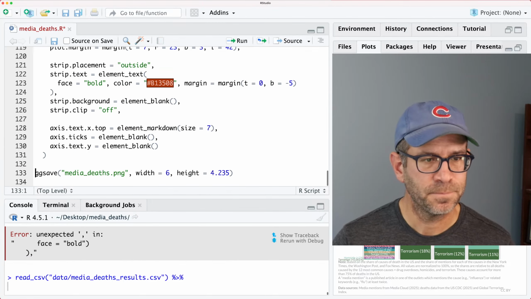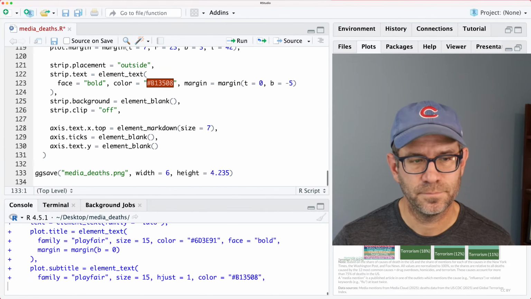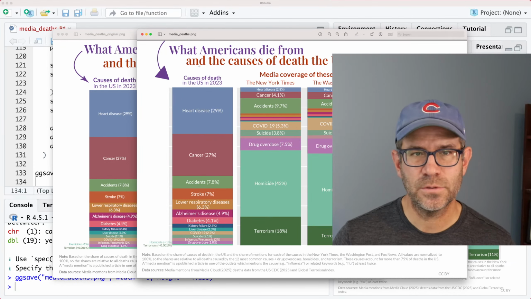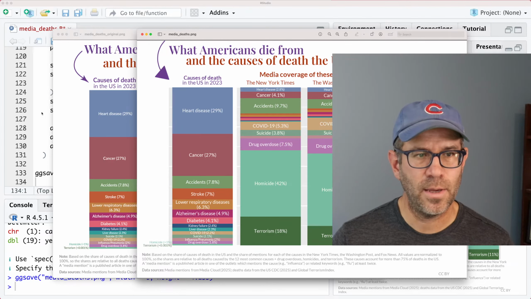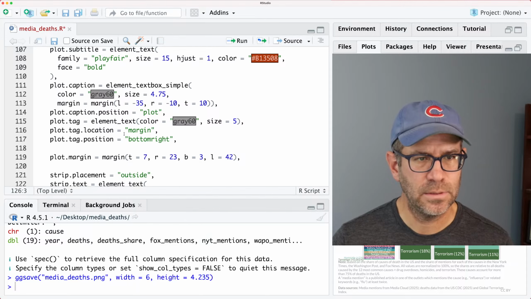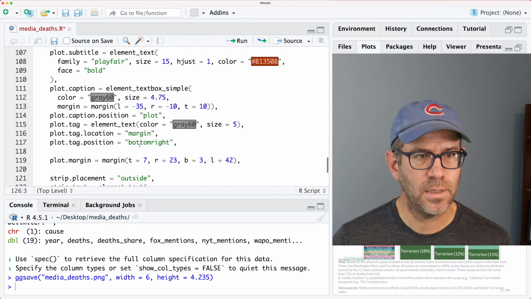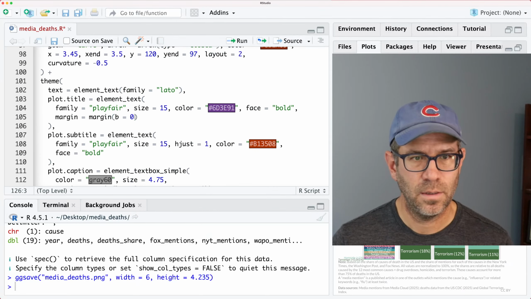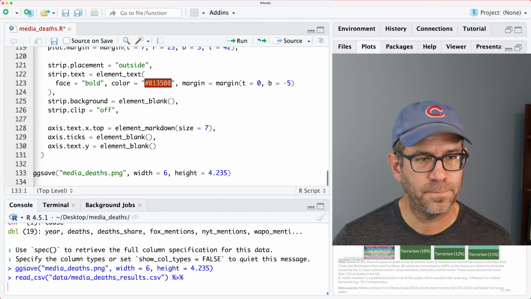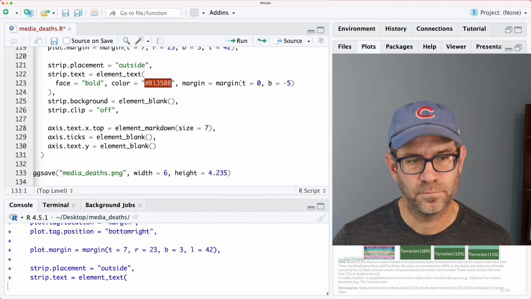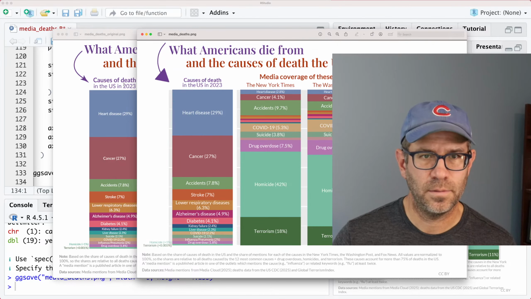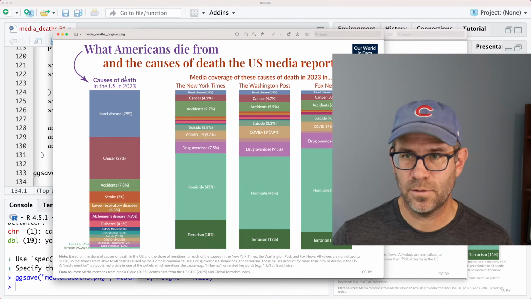Okay. And so that ties those together a little bit more. Maybe I could put a little bit of margin below my title. And so plot title, and we'll do that here. So the bottom is 0. Let's maybe take it up to, say, 3. And I think that's good.